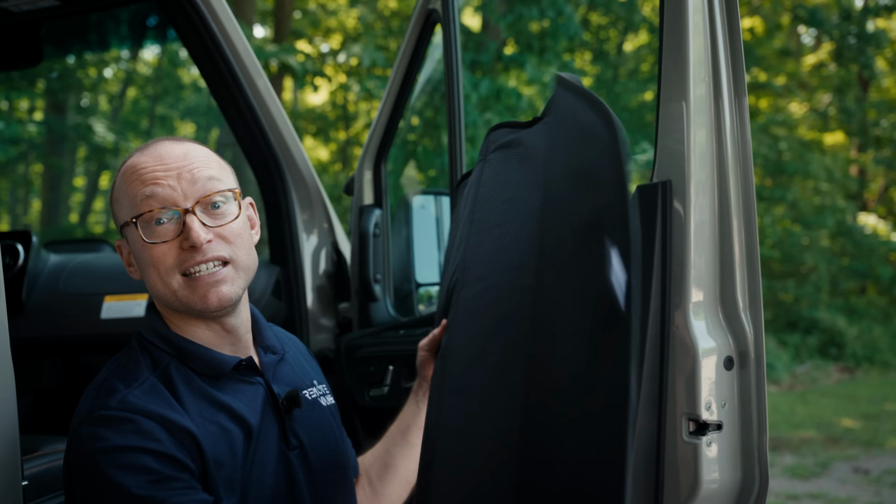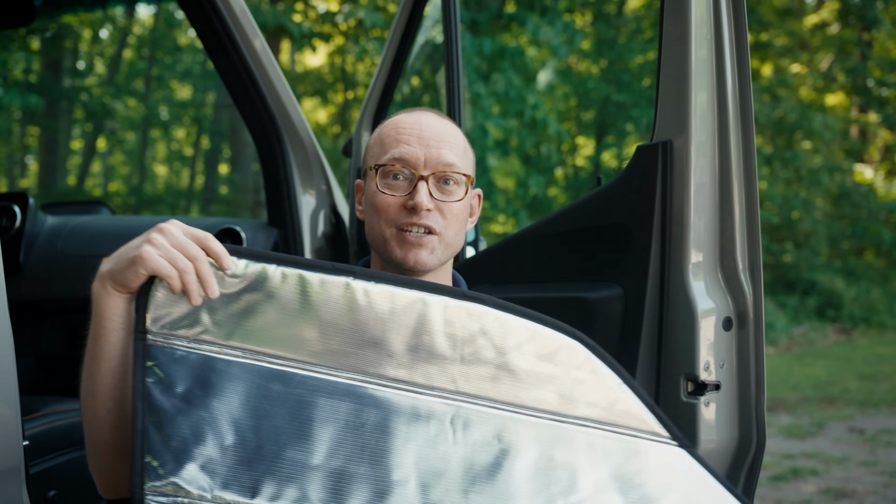With every van we ship, we include a set of Vanhalla window covers for your entire van. What makes these window covers so special is that, like the van, they also include an inner layer of Solarcore for extra insulation. You'll notice that they're magnetic, easy to remove. The back is reflective, which helps with efficiency. These were actually tested in a lab and proved to be far more efficient in terms of insulation when compared to other competitors, so we're super excited to be able to include these in the vans for you.